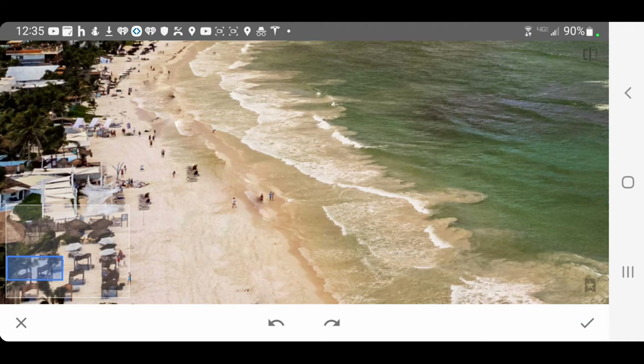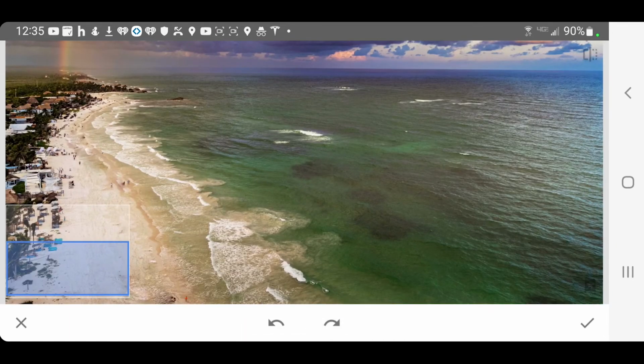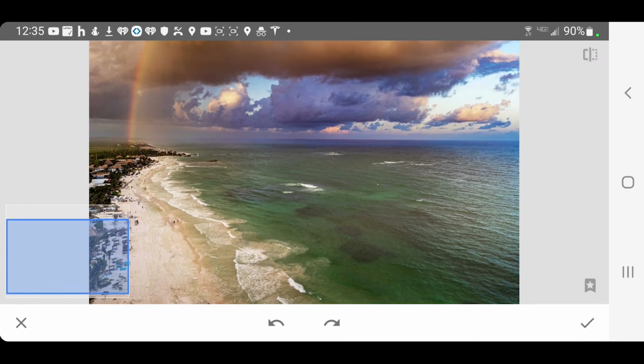And you can go back in and just keep on doing it if you like it. You have to watch out for areas that look like they're cloned or duplicate areas of other areas of the photo. But really, again, for a cell phone app, it's really quite amazing. And you can undo with these two arrows at the bottom, or redo. So there's a lot that can really be done with this, with using your fingers and swiping, and it's just remarkable. So here we have the photo with a clean beach.